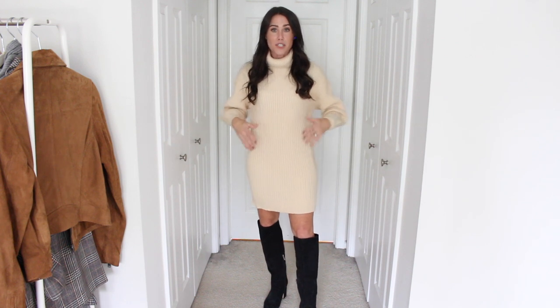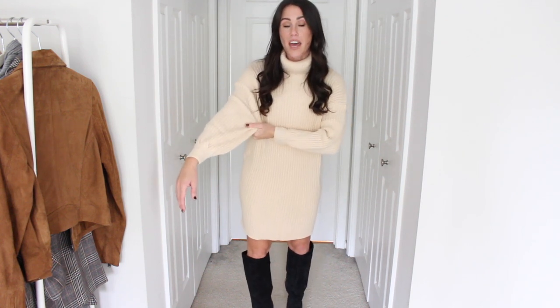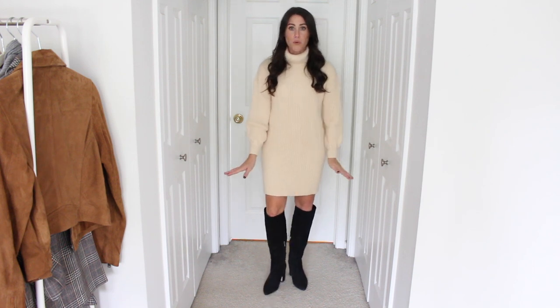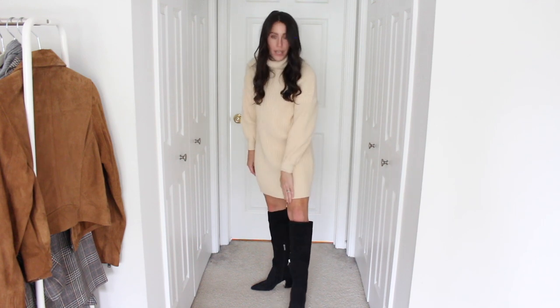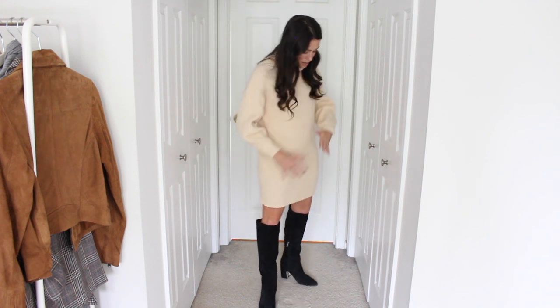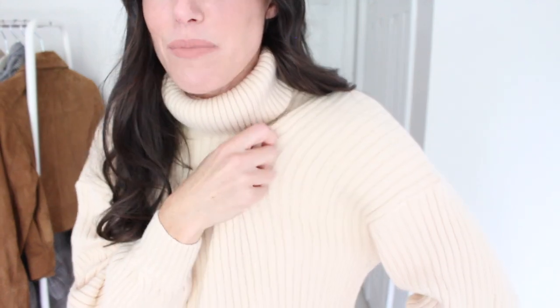Next up I have a couple of dresses — first being this sweater dress. It is so cute, I'm obsessed. It's such nice quality — a ribbed material, very thick and soft. This one's great for late fall when it's pretty cold out. I love pairing it with a taller boot, but cute booties or mules would work great too. The material is really, really nice. The length is nice — I'm five-two and it hits me right above the knee, a great length. If you're taller, I'd maybe size up one. I went with my normal size small. I'll come up close to show the material — it's a soft ribbed material, super cozy. This is the cream color; it comes in a bunch of other colors too.